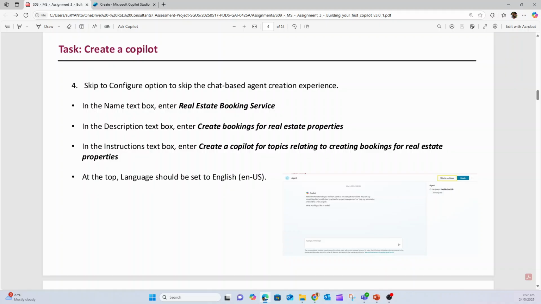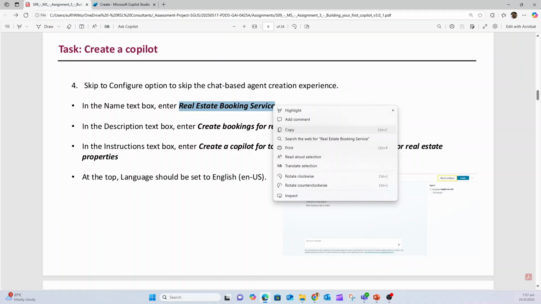But because we are in Singapore, if the language is English Singapore by default, that's fine, we don't have to change. If you want to follow this 100%, you can change accordingly, but it's not mandatory. So this is the information, copy.